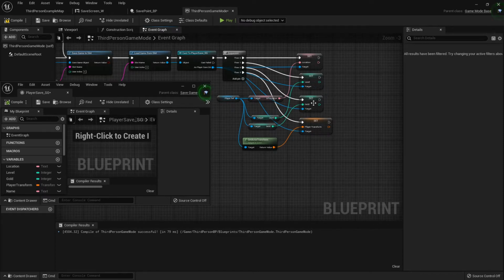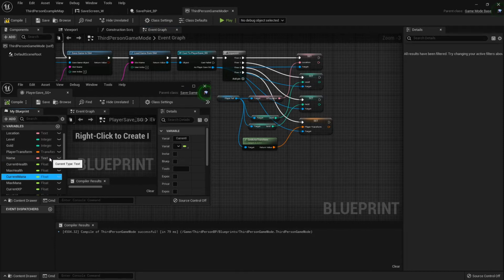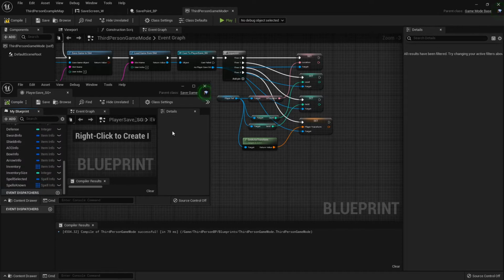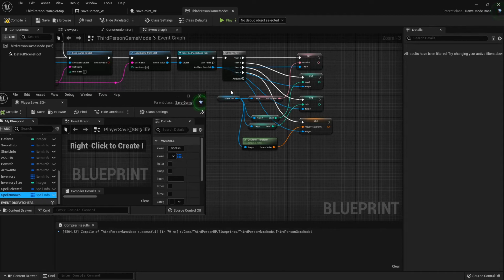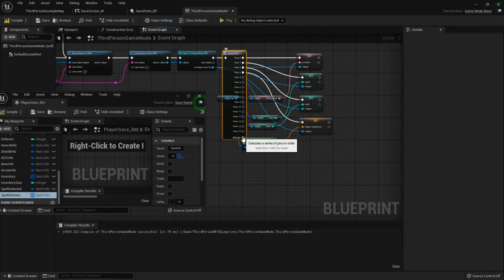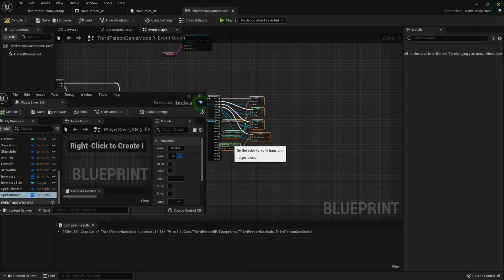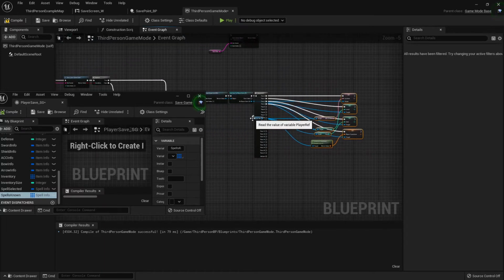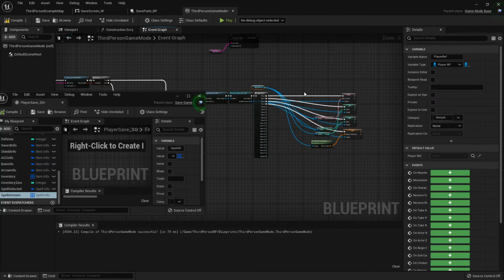Let's count how many variables we have: 1, 2, 3, and so on, up to 18. Goodness. So I'm just going to make a little room like that.